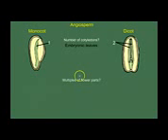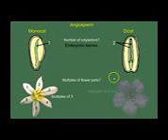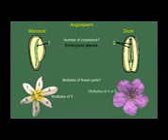Another way to do it is to look at the flowers and count flower parts. In the monocots, the flower parts are in multiples of 3. So if we count the petals here, we count 6. That's a multiple of 3. In the dicots, we have multiples of 4 or 5. We count the petals and we count 5 here. Well, what if you have 12? Then you're in a problem area, because it's a multiple of 3 or 4.